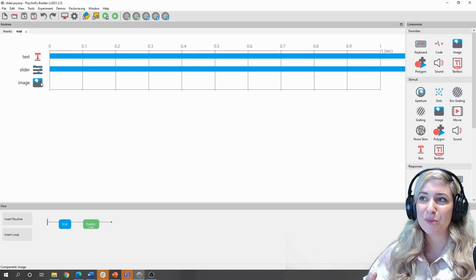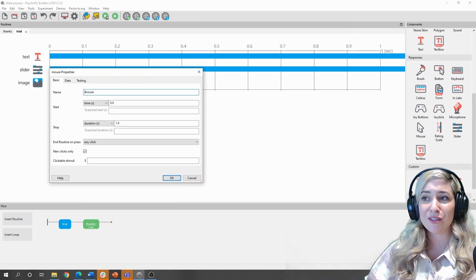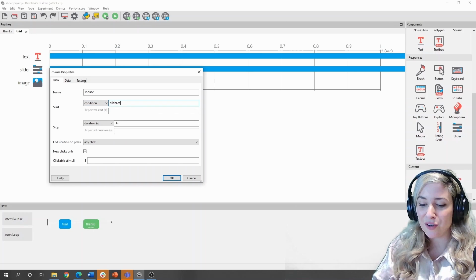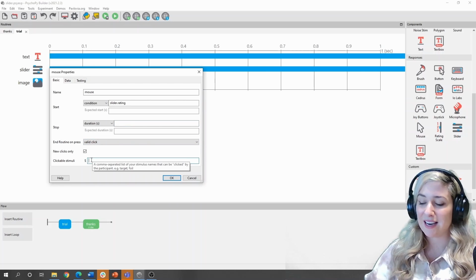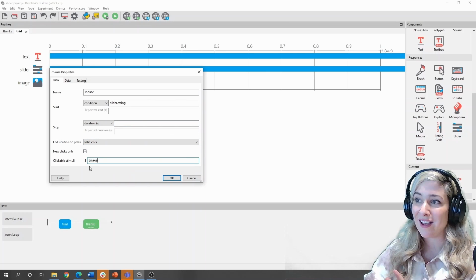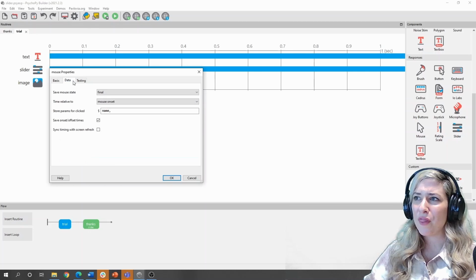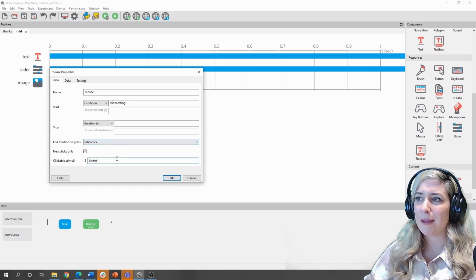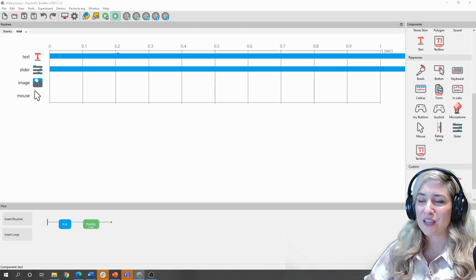Okay, so I am gonna check in a minute if that works, but of course the last thing here I want a mouse response so that my participant can click on that image once it does appear. So I'm going to scroll down to the responses section. I'm just going to do exactly the same thing with my conditions, so slider.rating. It's going to have infinite duration, and I just want a valid click. So that means my participant can only click on the image. They can't just click anywhere on the screen in order to move on. And one thing I am going to do actually, I'm going to save the mouse state on the click. That just means that I'll have that time at which my participant clicked to end the routine.